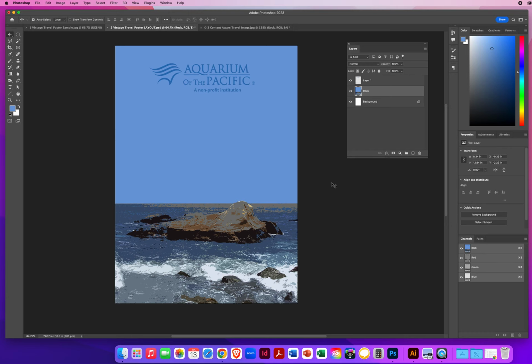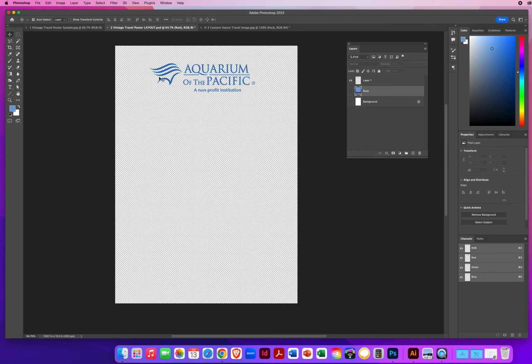So here's the last thing I wanted to show you. We have Aquarium of the Pacific in blue on a blue background. It's going to be a little harder to read. If I turn these bottom two layers off, you can see this whole logo is on a transparent layer.